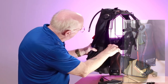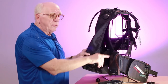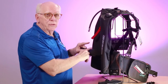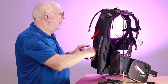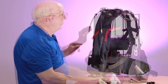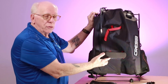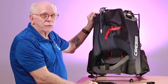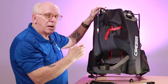Now, this unit doesn't specifically have trim pockets because of the positioning of these weight pockets, but you could add a set of accessory weight trim pockets back here. On this single tank band, I'm going to turn it on around. Now back here, you're going to see that we've got our single tank strap, plastic cam, and your integrated valve strap back here. It comes with an inflator hose, which really makes it nice.